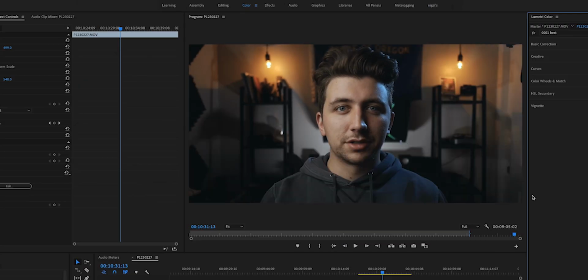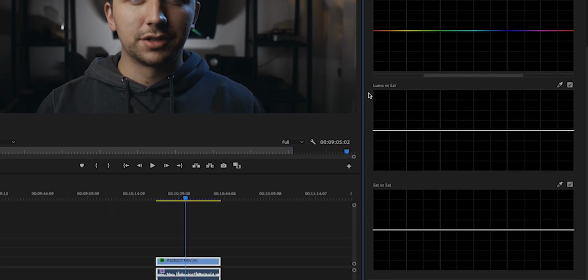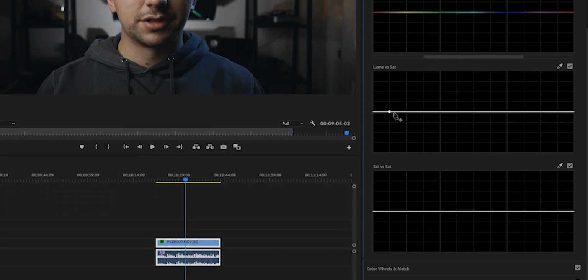So when I'm doing my color grading, I always make sure to take the saturation, especially in the shadows, all the way down. So let's go over how you do that. It's actually really simple. So you go to your color tab, go to curves, and then go to Luma versus Sat, and then Sat versus Sat. What I do is I make keyframes on the first and last vertical line of the grid, and then I pull down the shadows and sometimes the highlights on both.